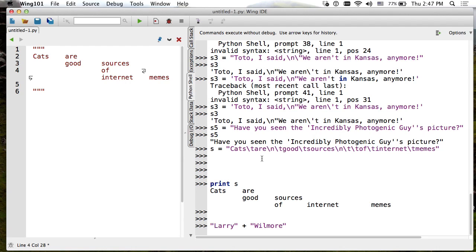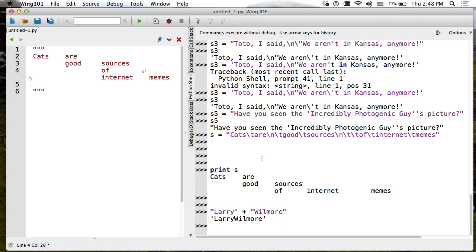But you are taking them exactly as is. Okay? So when I concatenate these two strings, what will I get? Will I get Larry Wilmore with a space in between or not? No. Okay? Because I just put them together like that, right? If you wanted a string between those two, you actually have to concatenate a string in between or do something else. Okay?